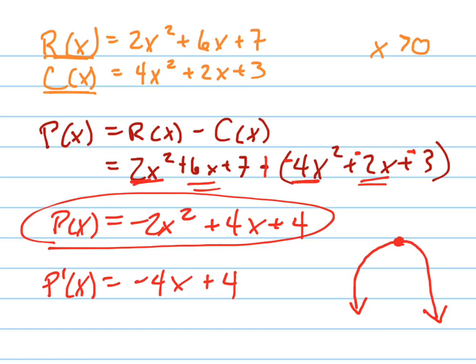And so we are trying to determine the maximum profit of producing widgets based upon the given revenue cost function for producing. So the maximum profit is actually going to be, I'm setting this equal to 0, because that's how I find that maximum point right there. The slope of that tangent line is going to be 0. So that means that X equals 1.